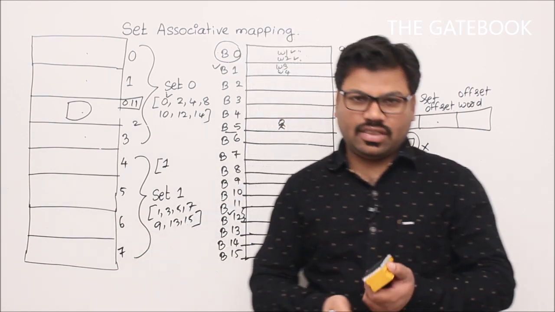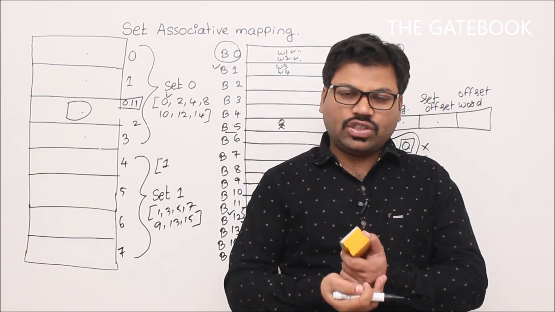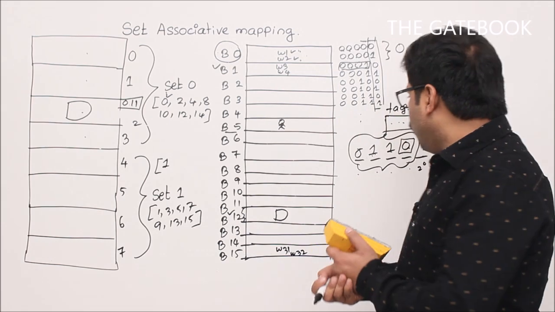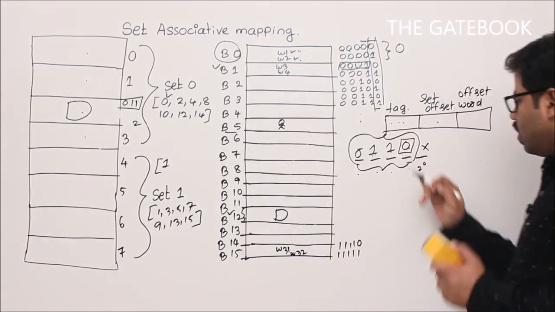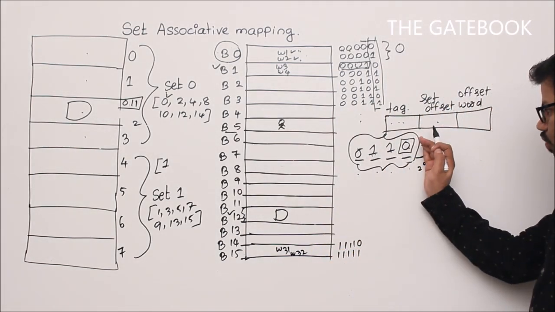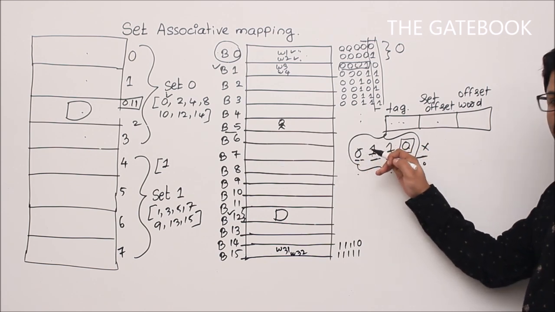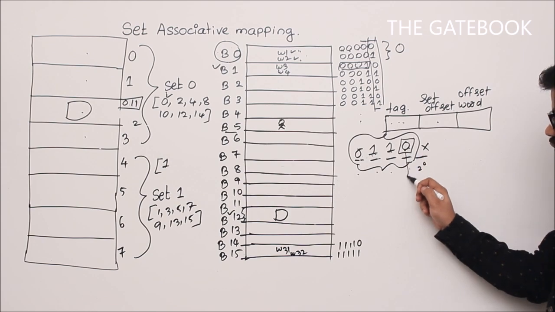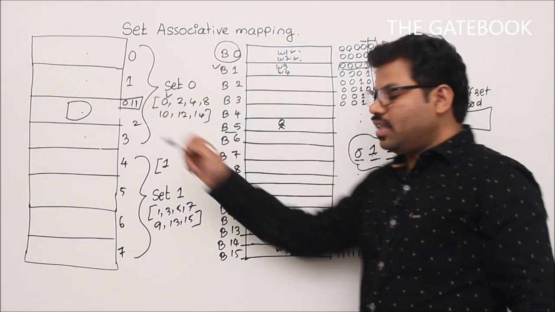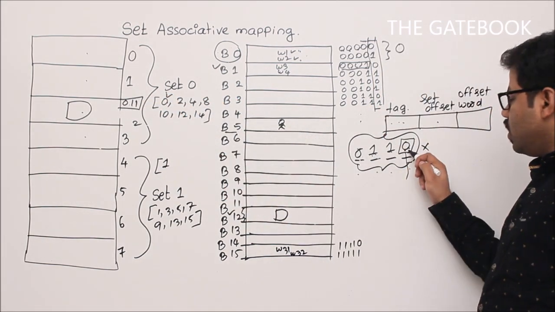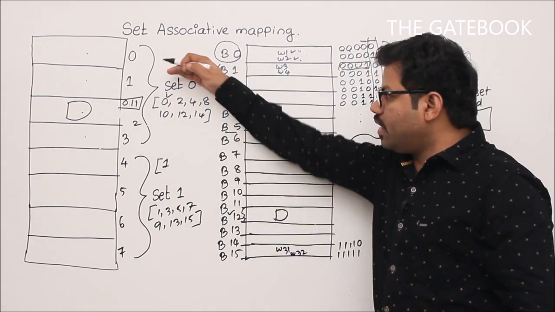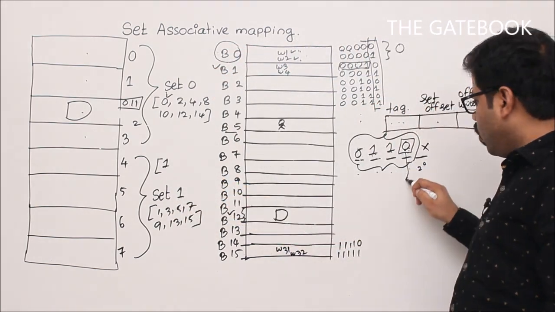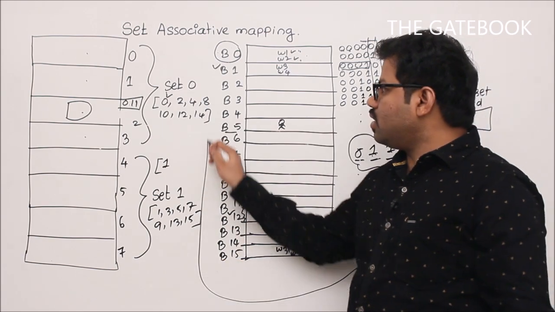So searching will be easy. Now how to retrieve the data, I will show you, from the cache. First, your main memory address will be taken again, and the word offset will be ignored first of all, because we are just searching for the block. Then this 0, 1, 1, 0 will be looked at. Then this 0 will index to the right set. This is the set index, okay? So using 0 you will index into the right set.